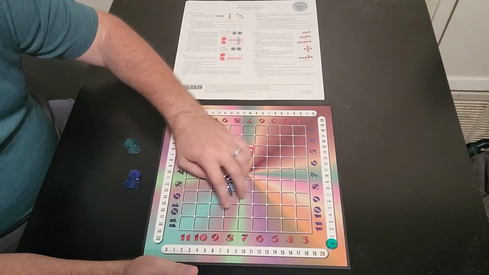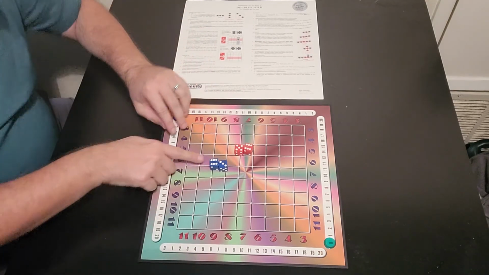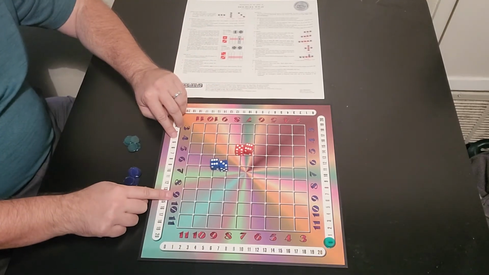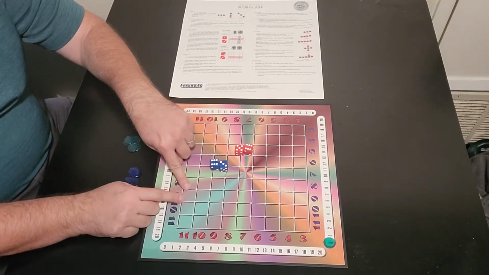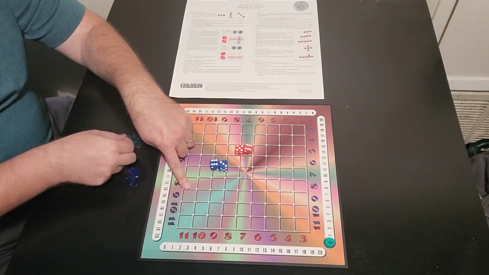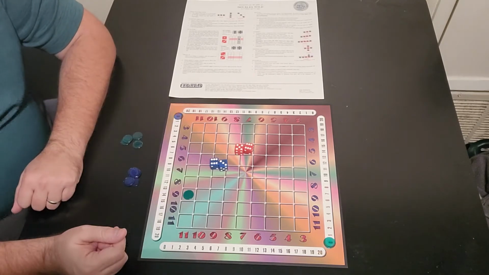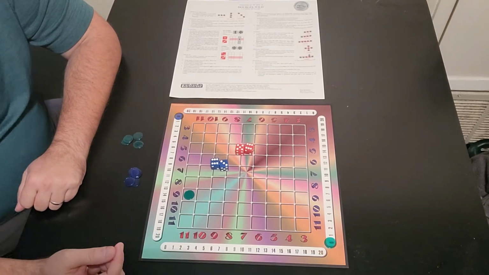So what you're going to do is you probably already get what's going to happen here. You kind of do like coordinates. So blue is 9, so you're going to look at the blue 9, and you're going to look at red 11. So this is the square right here. Now, if you want to go with that square, what green would do is green would put a chip right there.